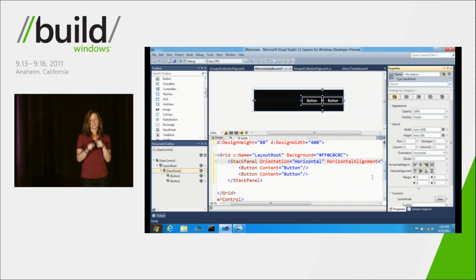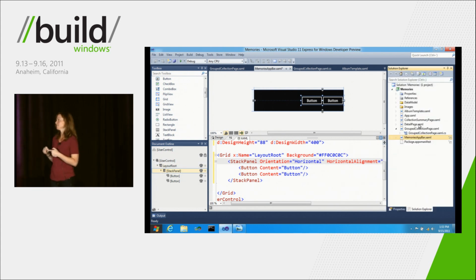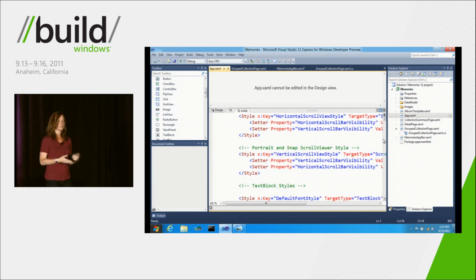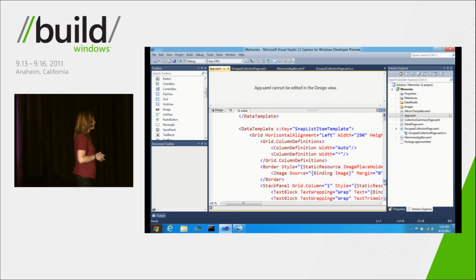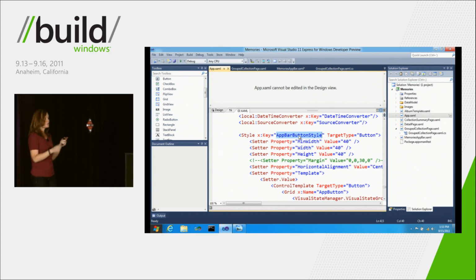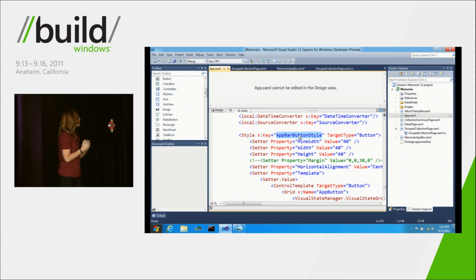Now, the buttons are in the right place, and they're kind of Metro-y, but they're not that circular. So we actually have a style that we're going to apply to these buttons. So let's take a look at that style in app.xaml. It's in app.xaml, which means that we can utilize this style from different XAML files across the project. And a style is simply a set of properties that is applied to a specific type. In this case, the style doesn't really do a whole lot except that it has a content presenter where it adds the circular style, and then the content is always centered within that circle. Is that pretty much all it does?